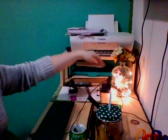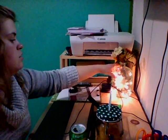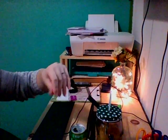Ronnie did get me Christmas lights for in here. I still need to put those up because he needs to paint first, and then I can start decorating. It's just to add color in here because sometimes I do like to turn off the light and just have it run with the lights that are on or a candle. And this, Ronnie's mom gave me this a few years ago, and that's in here. So sometimes I just turn that on. And then I do whatever I want to in here.